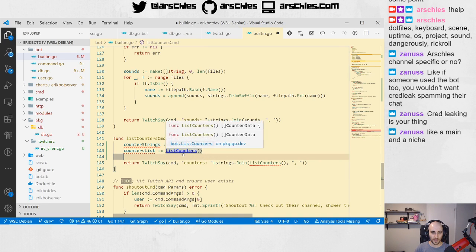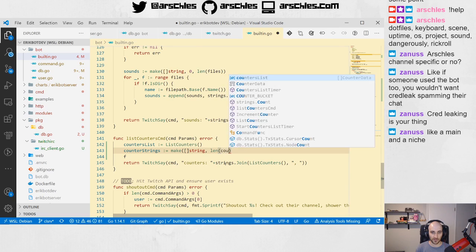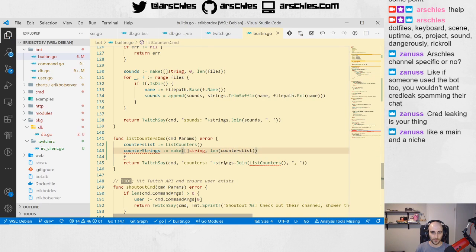All right, and now we can do this. We're going to split that. We're going to do a make string, and then we're going to do the length of the counters list.